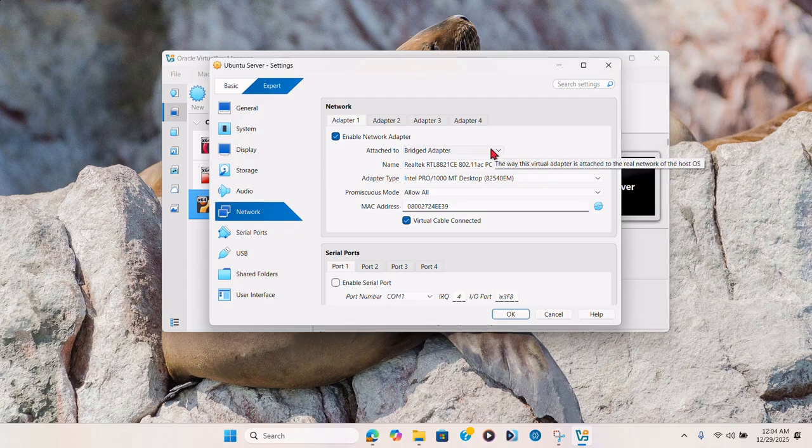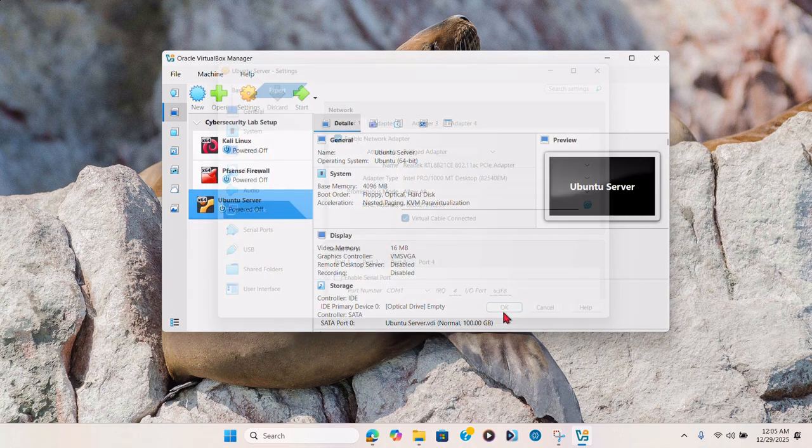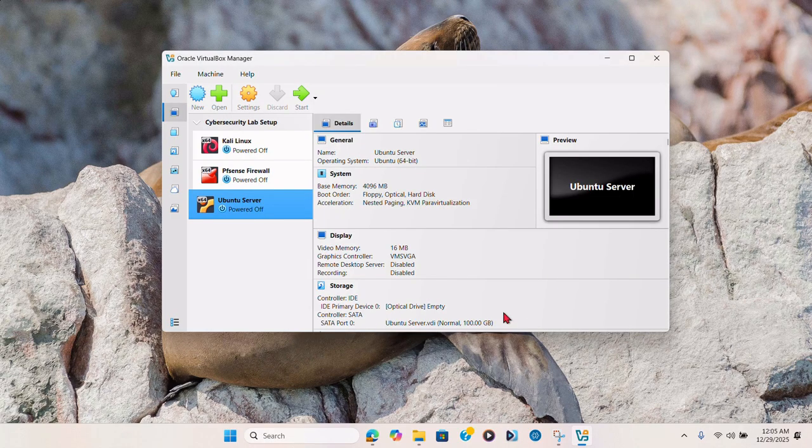Any network is fine, but I prefer bridge network since I'll be connecting remotely via SSH. Alright, so I'm going with bridge adapter, so you can equally set yours to bridge. And for promiscuous mode, make sure it's set to allow all, and we click OK. Alright, so we start it up.